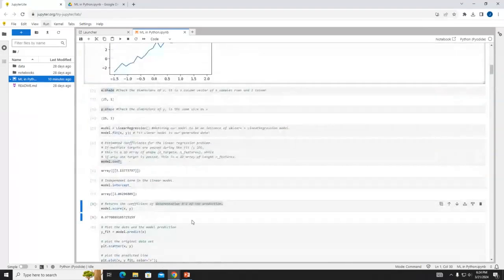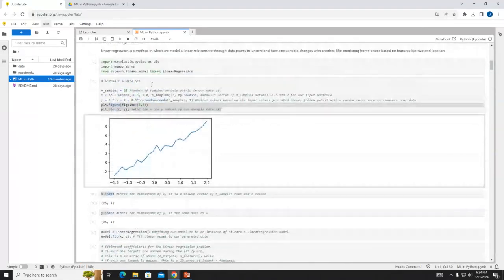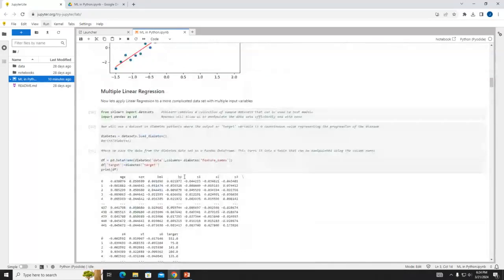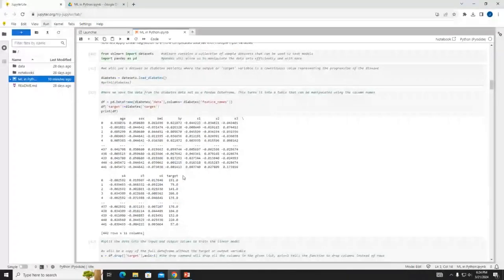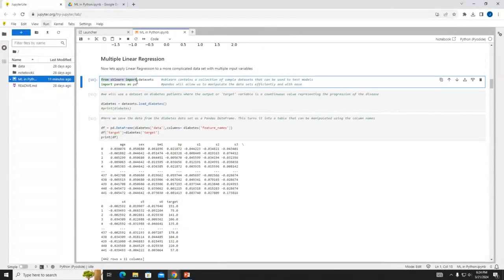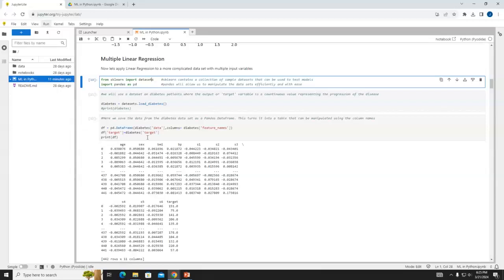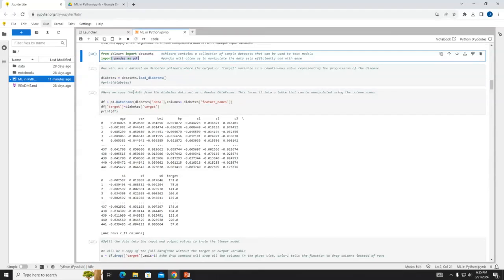Okay, so this is a simple example of the linear regression model that you can use through the sklearn library. So let's try applying that model to some data that's a little bit more complex, something that you're more likely to see in the real world. So like I was saying, some libraries include data sets. So the sklearn library here includes some data sets that you can download to use for your own machine learning models. So here we're going to import the data sets from sklearn, and we're going to import pandas, which is a library that I said would allow us to load, save, write data, manipulate data, and so on.